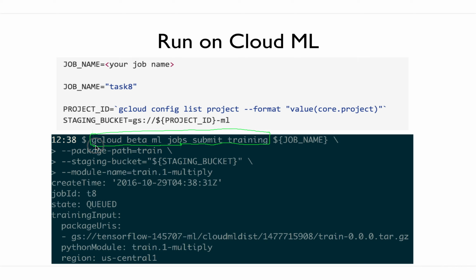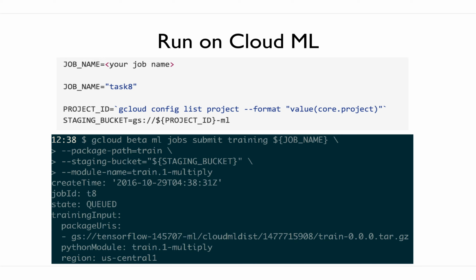And after that, we're gonna provide the job name here, and then the path, and then the module name, and then the important thing is that we're gonna provide a staging bucket. This is the option that we need, and then we just execute this command line, and we'll see some outputs, something like that. So when this was created, what's the job ID, and what is the current status, which means here it's queued. So it's a queue inside of the cloud, so it will be executed when it gets a chance, right?